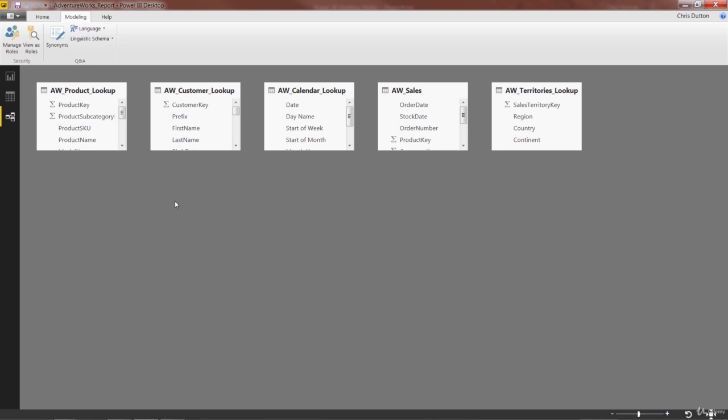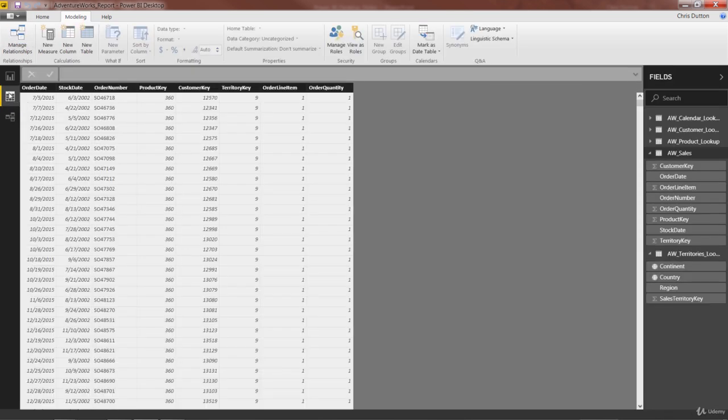All right, so once you've opened up your AdventureWorks report file, you should see the 5 table connections that we have in place. Let's jump into the data view. And for the sake of example here, we're going to create a very simple hierarchy using these territory fields. And this is a good candidate to use here because we've got 3 different fields kind of in descending order of detail or granularity. Continent is the broadest category, followed by country, followed by region. So let's go ahead and start with continent, right-click, create new hierarchy.